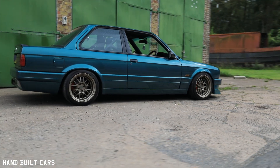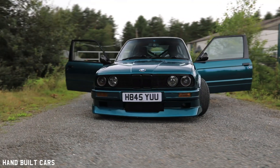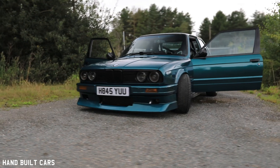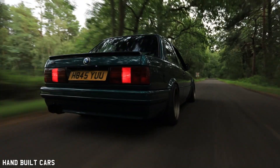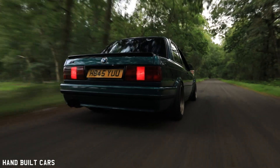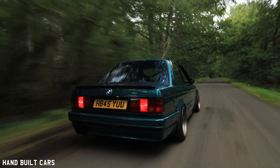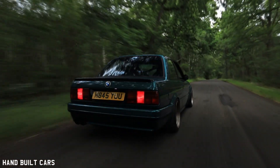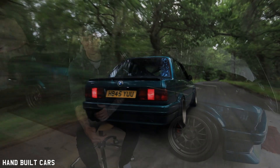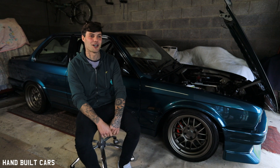The mirror story is quite an odd one. I had the original mirrors, then swapped them for some black ones and thought that was it — looked really good. Then a friend of mine, E30 Jack, who you might know from Instagram, wanted a standard set of mirrors. I really liked the carbon look, as it just goes with the car, so we did a trade and swapped. Now I'm rocking the carbon fiber mirrors.